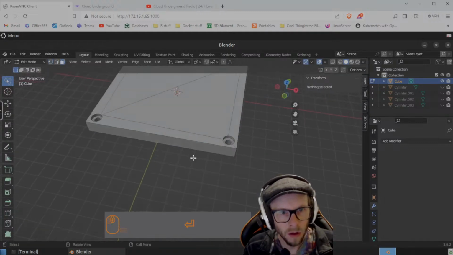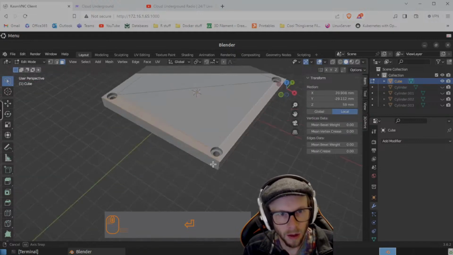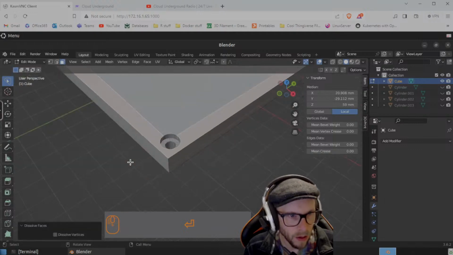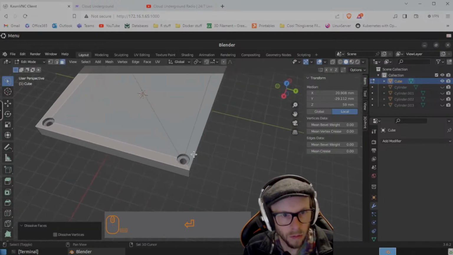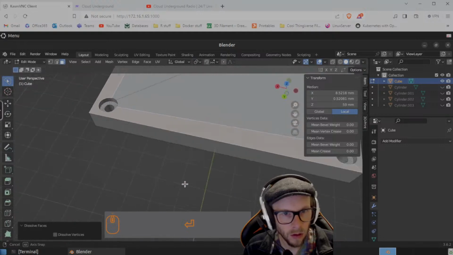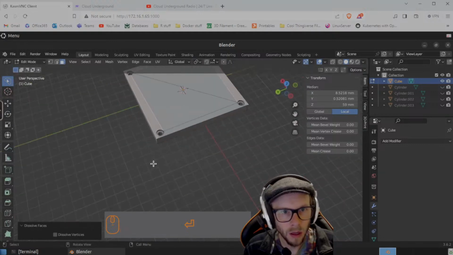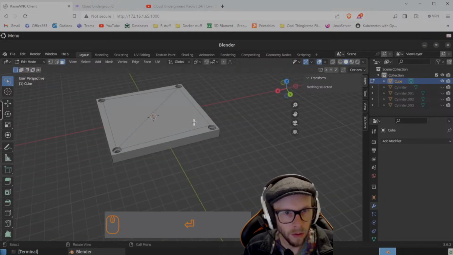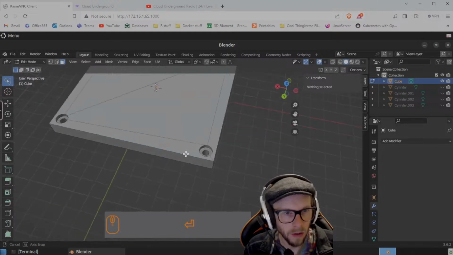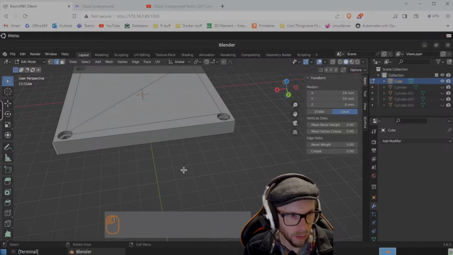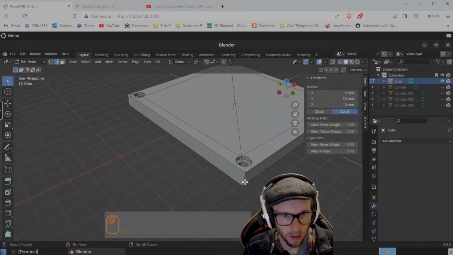So my goal is just to get rid of this seam here. And we'll see if it can do it. So far so good. Actually, let's not bother. Let's see what happens when I do the bevel with this line, if it will cause any problems. I don't think it will.